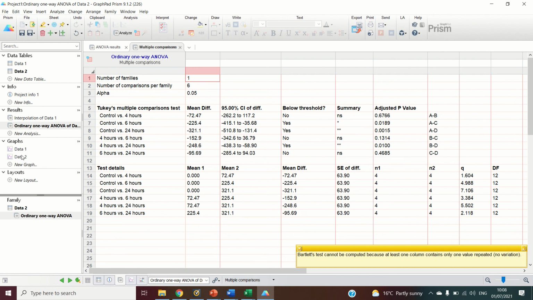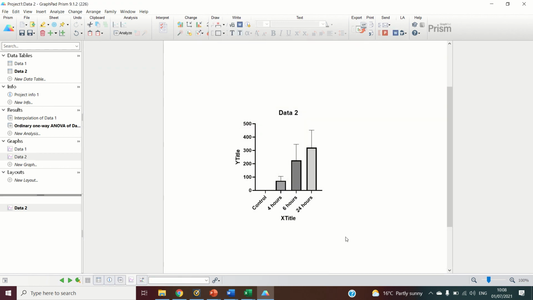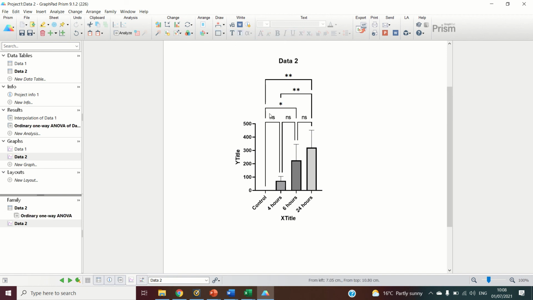If you want to see the graph, I can go with a bar chart for that, and you still can draw your own or automatically add pairwise. I can just click and remove whatever I don't want. You can play with this graph. Basically, you can play with your labels, colors, significance bars, but here it is.